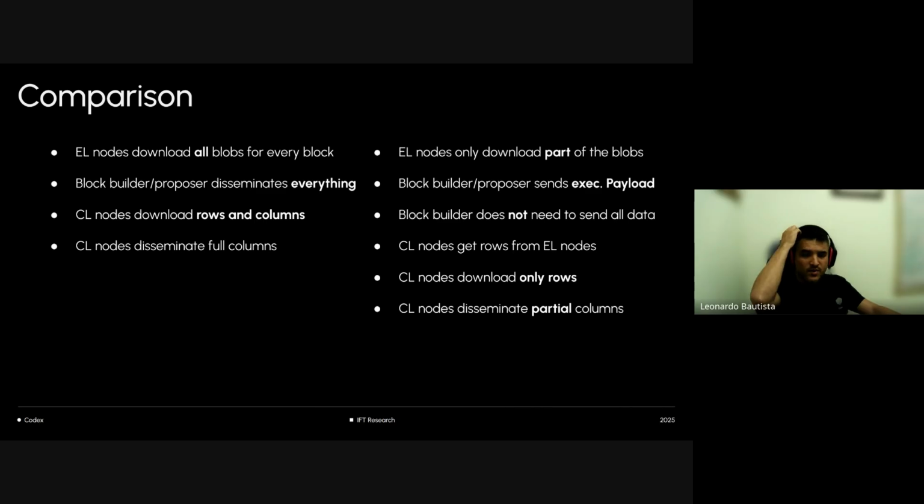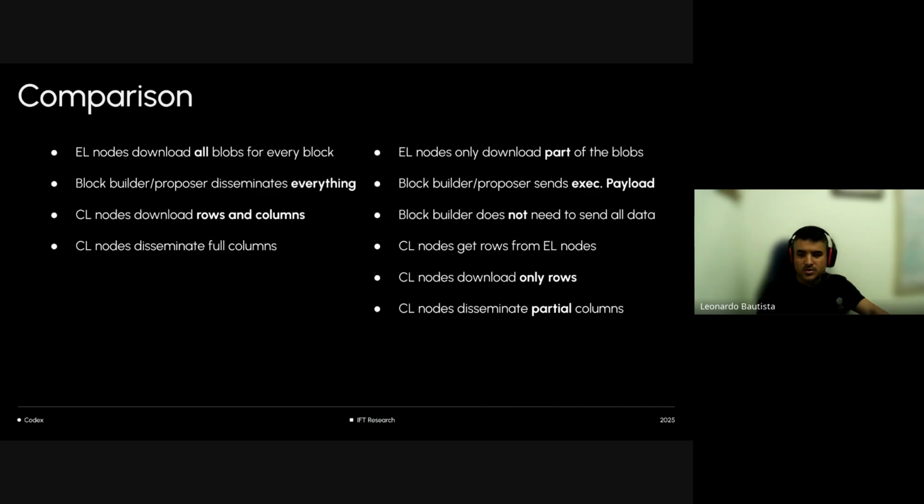It could do it if it wanted, as a kind of best effort, like, okay, I'm going to do it, but slowly and later. Like, imagine the block builder is a home staker. You still want to be able to propose a block without needing to upload 120 megabytes of data in 12 seconds. Imagine you live in a far country, and you don't have a great internet connection, and you still want to participate in the Ethereum network. Well, this is a way of guaranteeing that you can, because you only need to send the execution payload, which is only 120 kilobytes instead of 128 megabytes. Okay, so it's 1,000 times less data that you need to send.